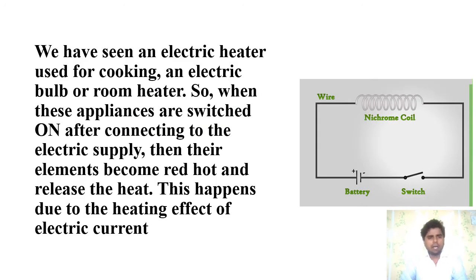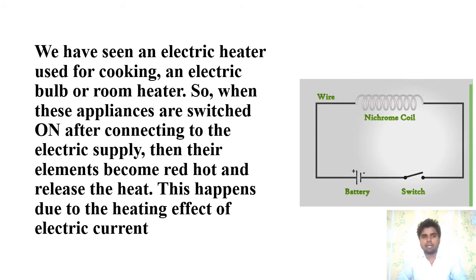Okay. Now we are going to see which type of coil is used for better heating effect. What is the name of that element that is used as a coil in electrical appliances? You can observe in this image what is present and what is written as a coil. You have seen here that this electric heater is using a nichrome coil. Why is it using only the nichrome coil? We will study the factors affecting the heat of electric appliances.